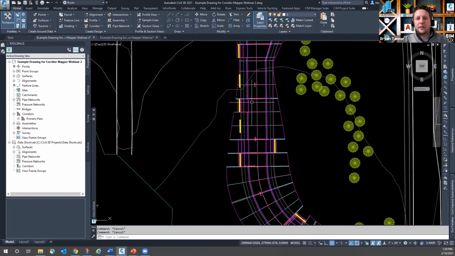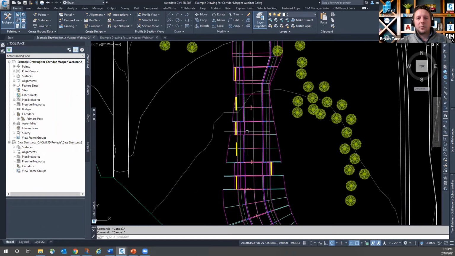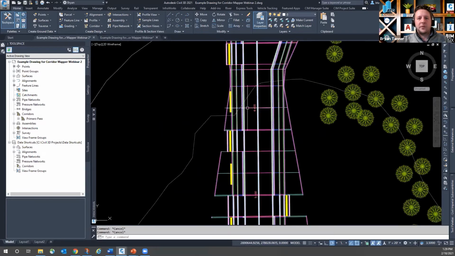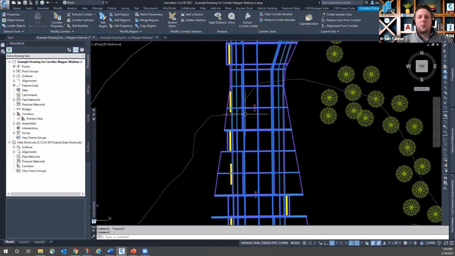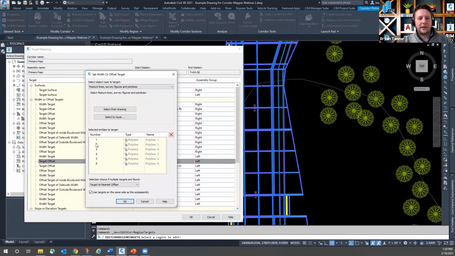Now, would you have a drive every 10 feet or every 20 feet? No, but certainly we have miles long projects to where we have drives every 100 feet or every few hundred feet. And we certainly find new locations for drives that need to be placed in a project as we proceed through a project. I've seen it done a dozen times, and I'll see it another dozen times before I'm through. So if we do have additional drives to add, now we have to go back to edit targets again. We have to go back to the specific targets that we want to place.